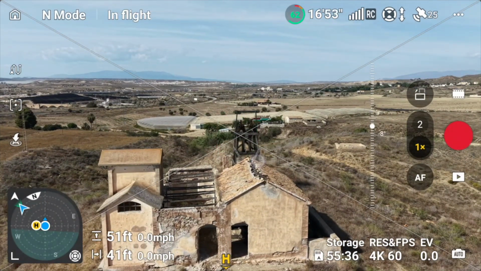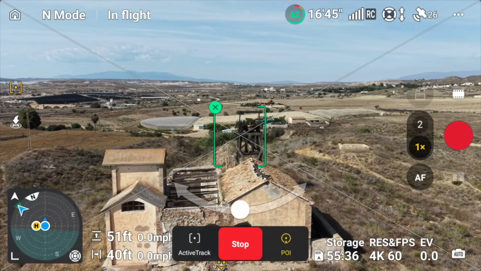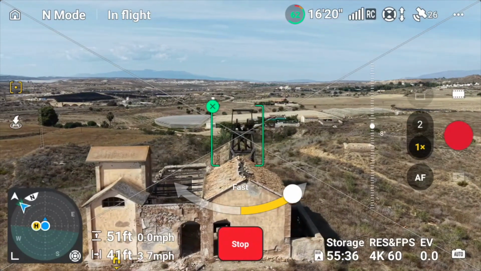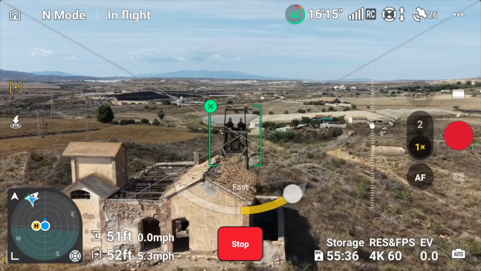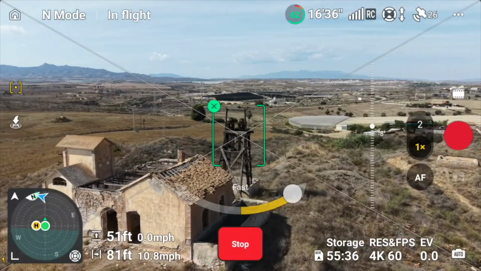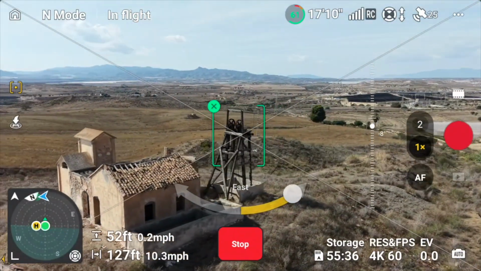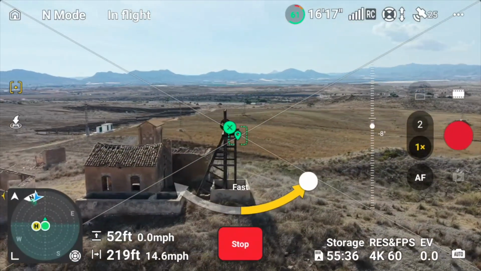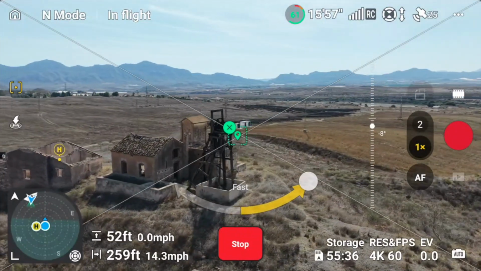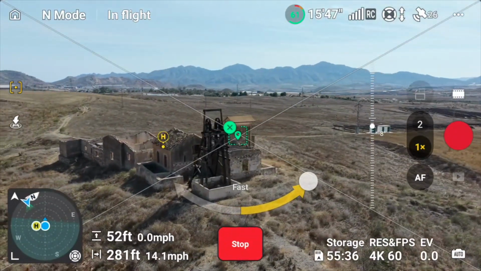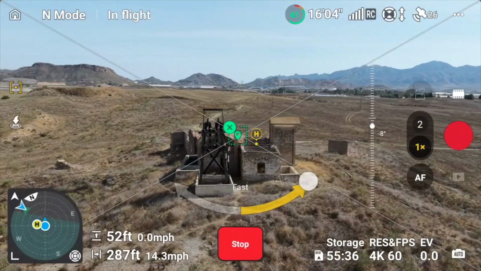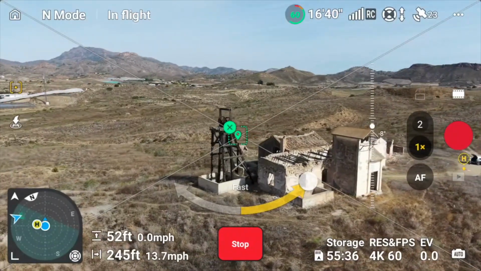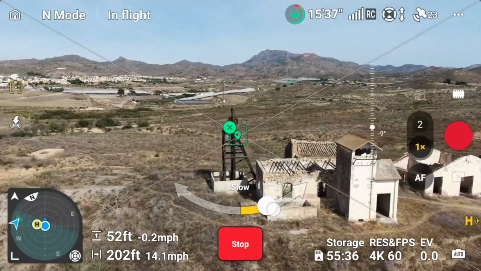Okay, I'm going to draw a box around that tower if that's possible. Point of interest. I'm going to go anti-clockwise. Got it on fast, and he's saying it's going slow. Right, that does look slow, to be honest. I'll just see if I can move it a little bit more. I don't know. Hard to see on the screen, really. Didn't seem to be going as fast as it normally would.